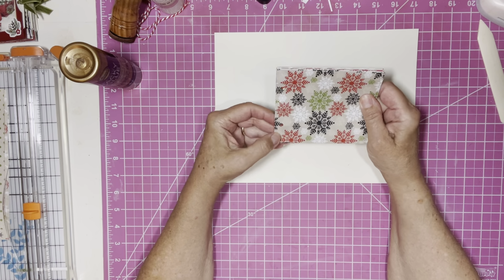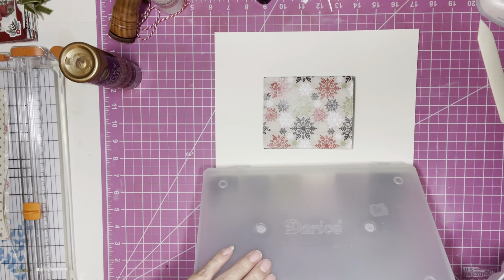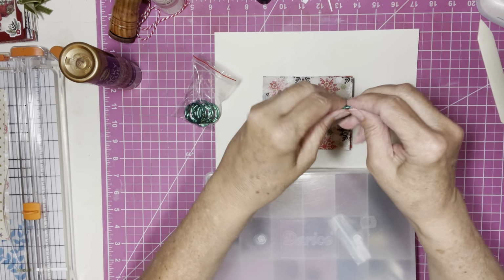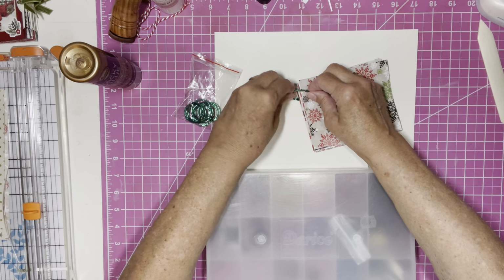In order to hold these together, you can use the little rings. I don't know if I have any. Let's see if I have some rings. These here, I think. You can use these to hold them together, the little binder rings. Those would be cute. Like so.